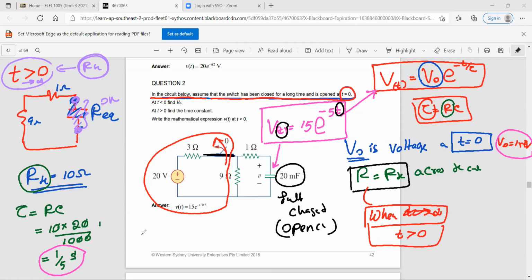These two are equal, right? So minus 5t is equals to minus t over 0.2. It's the same thing, isn't it? These two are equal. Am I right, guys? So even if you have 5 or if you have this one, it doesn't matter. So both the answers are right. Does that make sense? Any question?